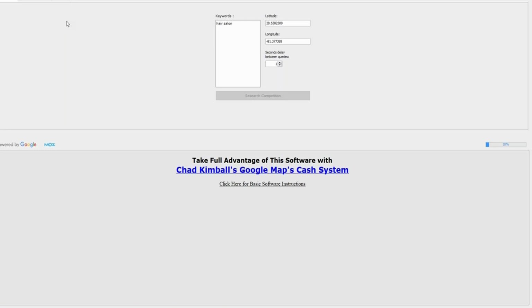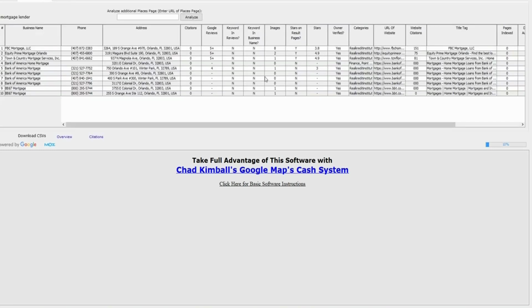You could say it's a little bit like POP, where you go and analyze a page and see what you need to do in comparison with the competitors' pages. So here you have to see, okay, I will have to do more images. I will have to maybe get more reviews.